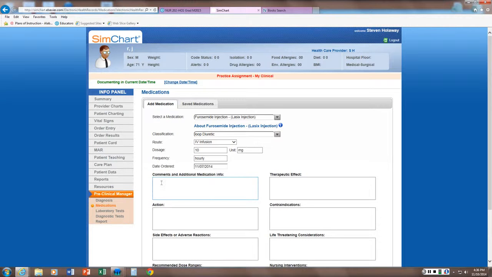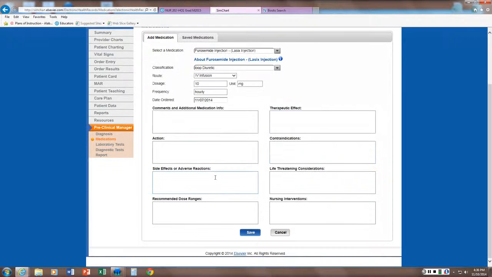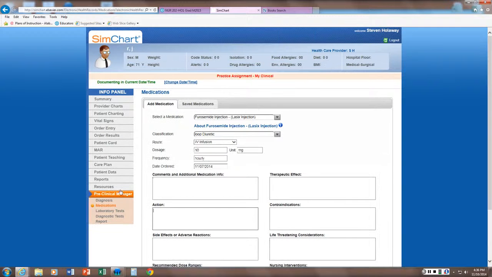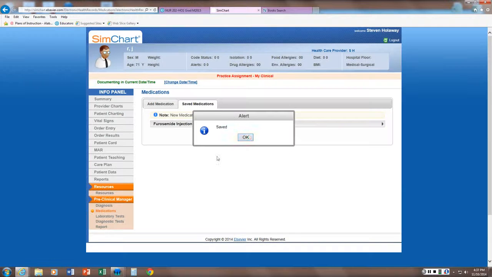Okay, comments, and additional medication info. So this would be kind of where we talk about your nursing. You've got nursing interventions that go along with this patient. So how does this work? What are your actions? Again, the good thing is you've got your resources here you can go to, and remember to save your changes.